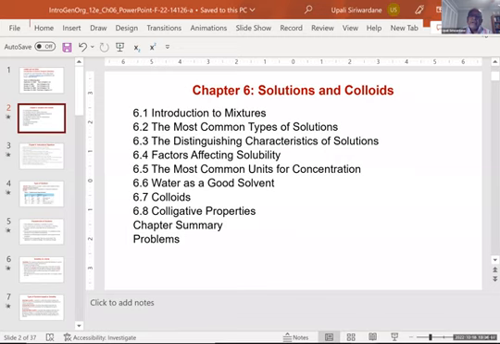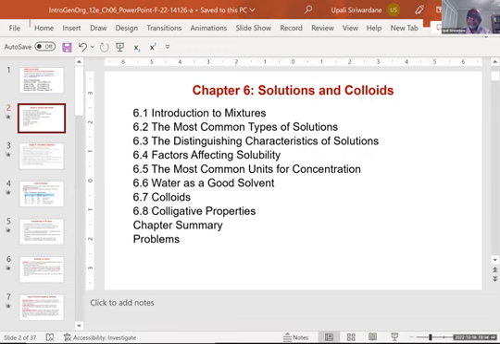There are two types of mixtures. We're going to introduce two types of mixtures. One is homogeneous: composition is uniform throughout the sample. Heterogeneous: composition is different. In this chapter, we mainly focus on homogeneous mixtures. Heterogeneous mixtures are too complex. We cannot predict uniform properties for them. Therefore, we don't deal with heterogeneous mixtures.